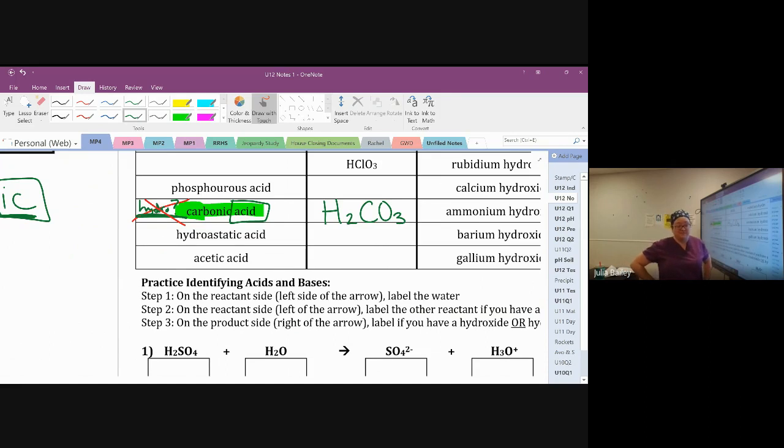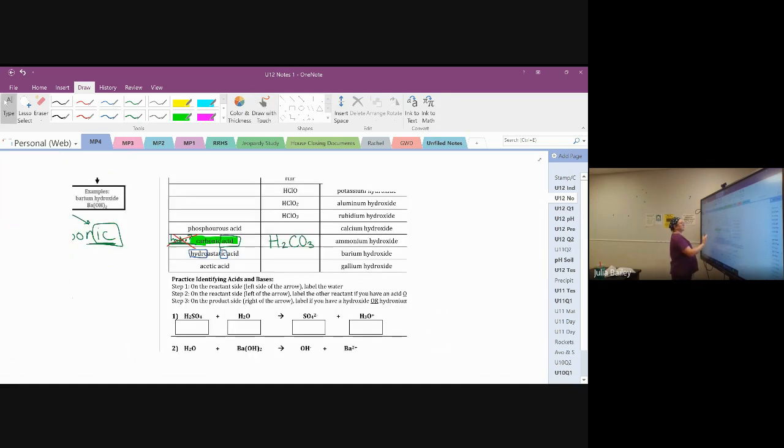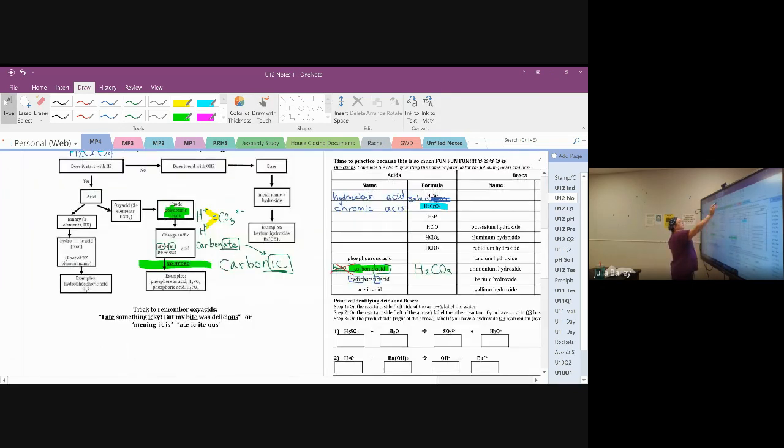We're going to do one more. Hydroastatic acid. Sometimes these words can be really hard to break down, but look for where the prefixes and the suffix are. That can really help you. So the hydro and the ic are there. If I'm thinking about what kind of acid this is, when it starts with hydro, that's a different section of the flow chart than where we were just looking. So hydro and that suffix ic, when they're together, that's from our binary acid part of the flow chart.